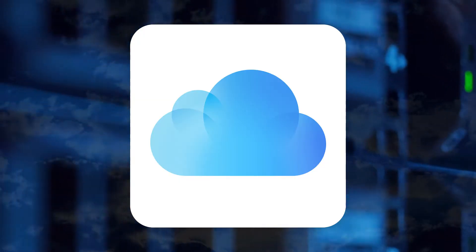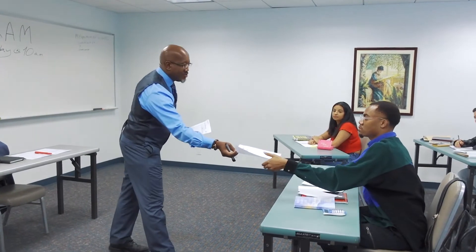It honestly saves you so much time and hassle. And on top of that, it's always with you — it's either in the cloud or it's on your iPad. If you have an iPhone too, you can essentially access everything almost instantly with iCloud syncing in the background. One of the best parts is it can actually save you in so many ways. For one of my classes, I forgot to bring a homework assignment, but because I did it on my iPad, I was able to get it from Google Drive and print it out on the school computers and turn it in on time without affecting my grade.